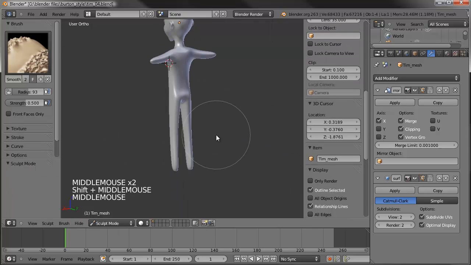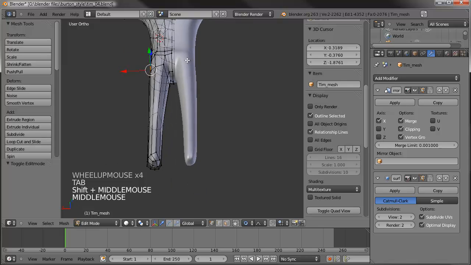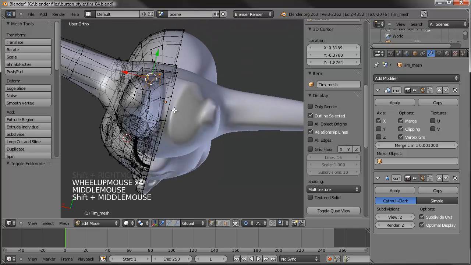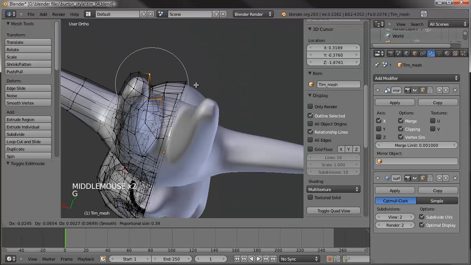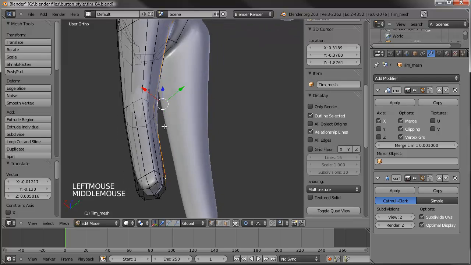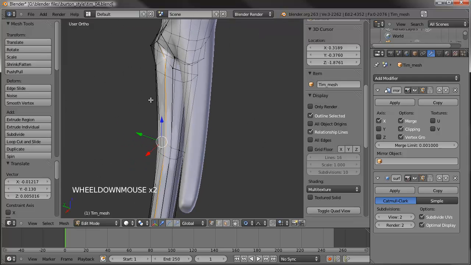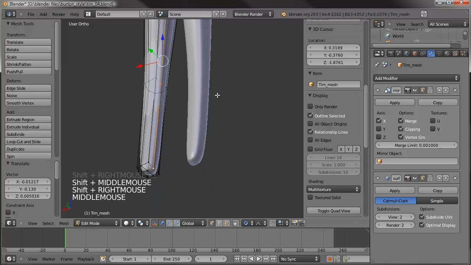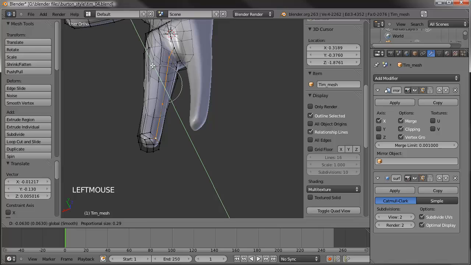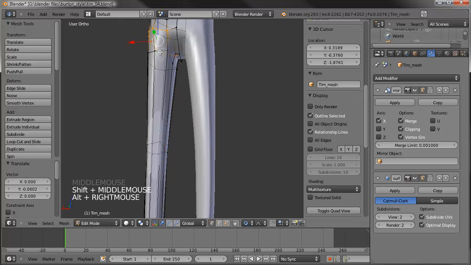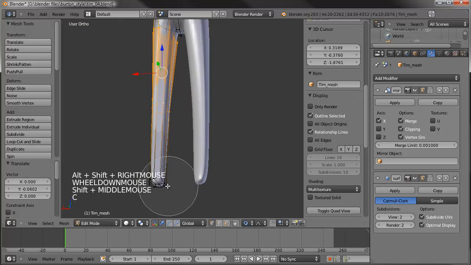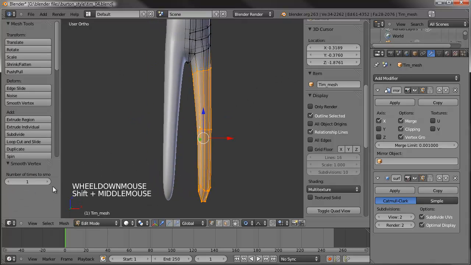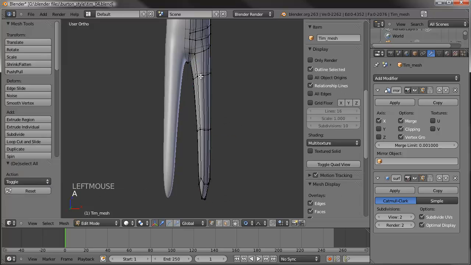Of course, it's got a very squared off look to it. So let's grab these vertices here and move those forward so they're more rounded. And we'll grab these here. Same thing. And let's grab each loop here on the leg and just smooth those. And it should round them out for us a little bit.